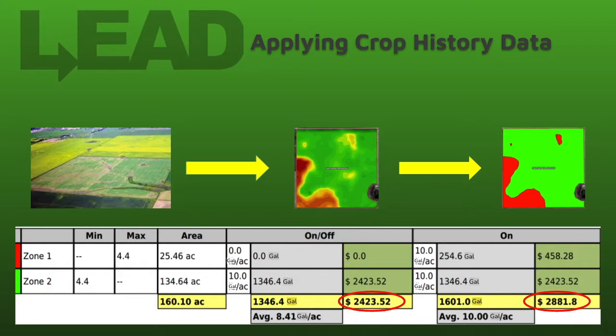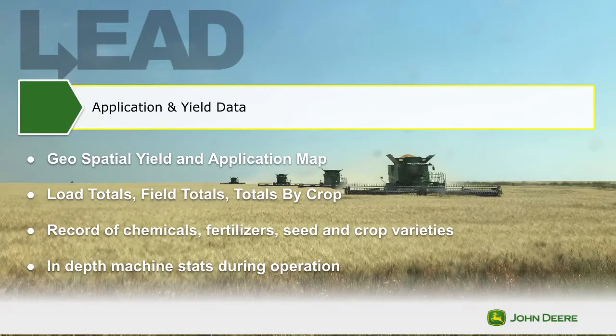Another example of applying these data layers to your farm is in imagery. Here we can see the value NDVI can have on just a quarter section. In this instance, the producer saved well over $400 in just fungicide costs by simply using an on-off prescription and not applying fungicide on 26 fewer acres. By looking at biomass and spraying only where the crop is heavy and warrants the application of a fungicide, you can save money by using less chemical, filling up with less water, and reducing the number of times you need to fill up, giving you more time to do the other things that matter on your farm.